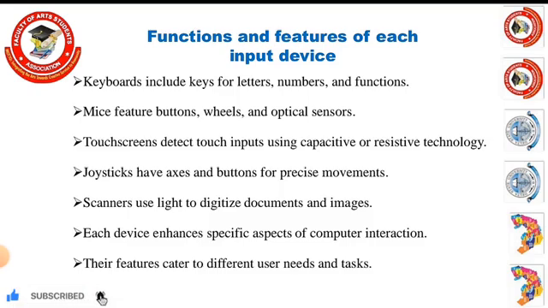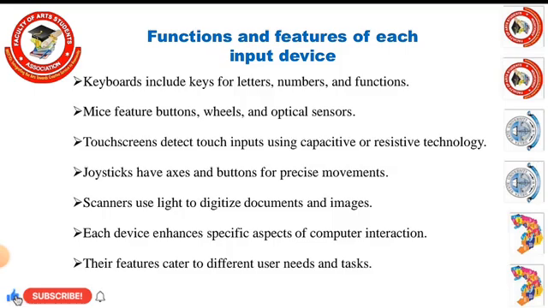Having seen different types of input devices and their basic function, let's look at in a holistic manner the functions and the features of each of the input devices. Now for the keyboard, you have what we call the letter keys on the keyboard. You have the numeric keys, you have the function keys. All these are the features of the keyboard. You have your alpha keys, your numeric keys, and your function keys. You want to note them, they are very, very vital. For the mouse, we have the button, you have the wheel that will scroll, and then you also have the optical sensor. Yes, the optical sensor in the mouse. These are the features of these particular input devices.